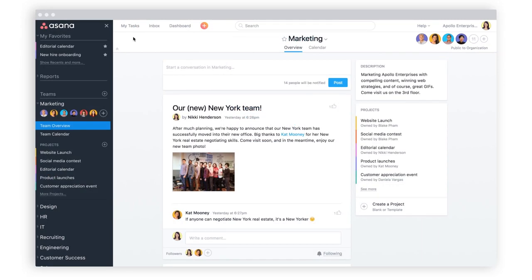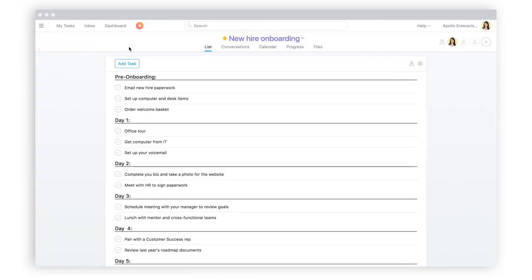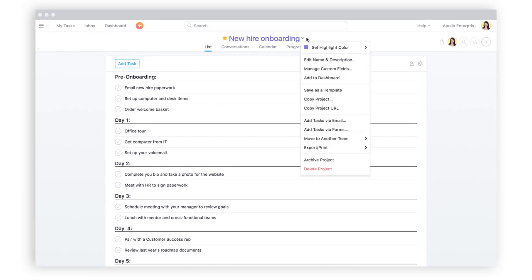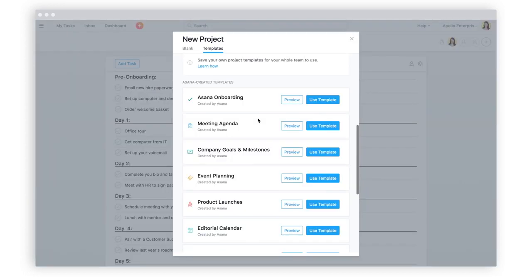Teams and people work and think in different ways, so Asana is flexible in how projects can be structured. Boards projects are a Kanban view of tasks. Your team might also have common projects or workflows that follow the same steps every time. Asana makes it easy to templatize that work, saving time to ensure you're not reinventing the wheel or missing steps. You can create your own project templates or start from the Asana library.